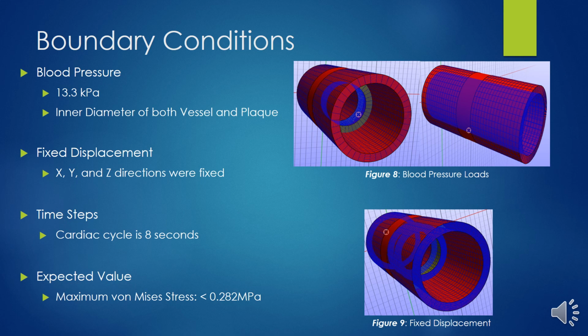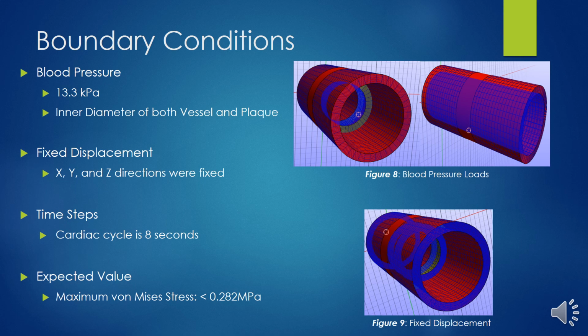For cases without a protrusion, there's only one surface selected, but the surface of the protrusion was selected for the cases that had it. Another boundary condition used for this model was that all vertical surfaces at the ends of the model were fixed in all three directions, as shown in Figure 9. Again, the cases with the protrusion had additional surfaces with this boundary condition due to the nature of the geometry. When considering what to set for time steps, I acknowledge that many papers I've referenced mention the cardiac cycle being 8 seconds long, so I figured a total time greater than 8 seconds would be irrelevant. So I set 8 time steps, each for 1 second.